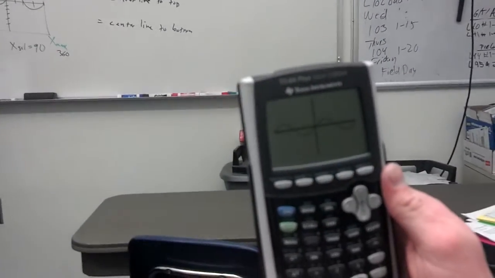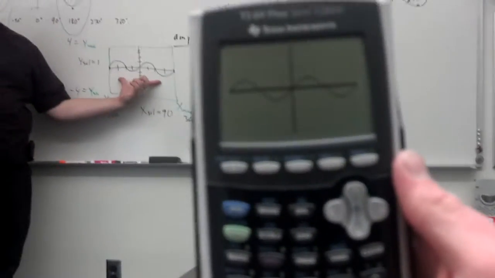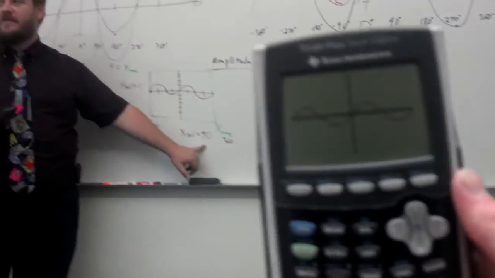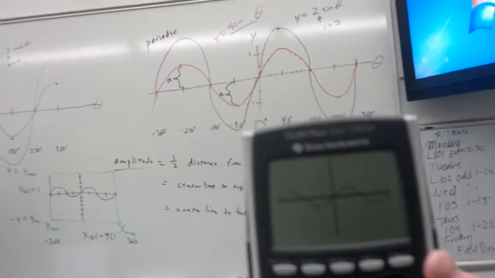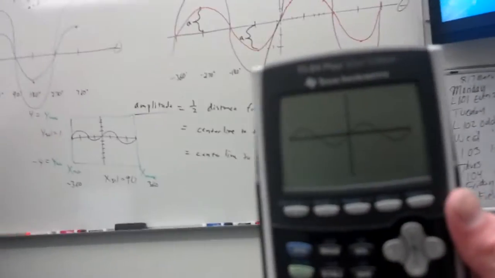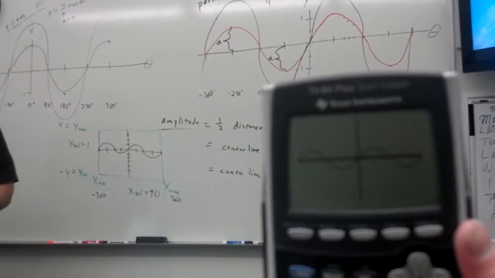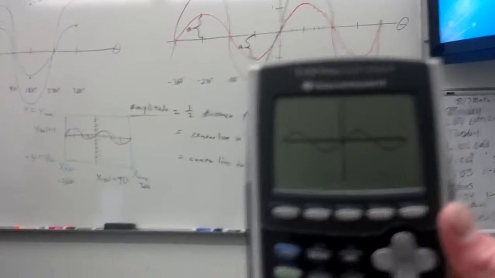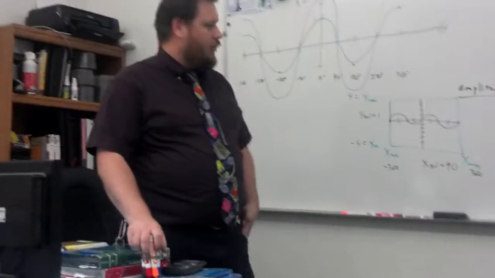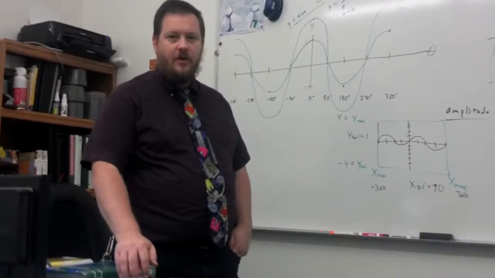So choose something that's going to help you. If you're graphing something like this, a choice like 90 for your X scale will put tick marks in meaningful places. So you can go back there, change your X scale back to 90, just for a second, and then graph it, and you'll have tick marks in sensible places again. And so there is the quick and dirty way to graph these things on your calculator.